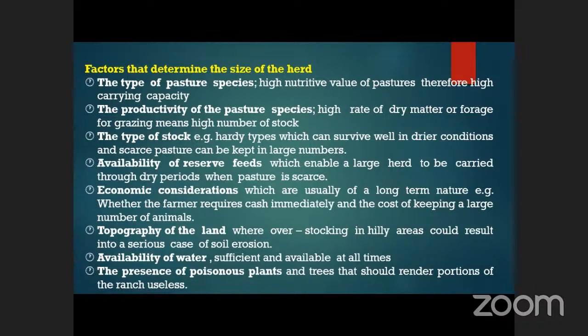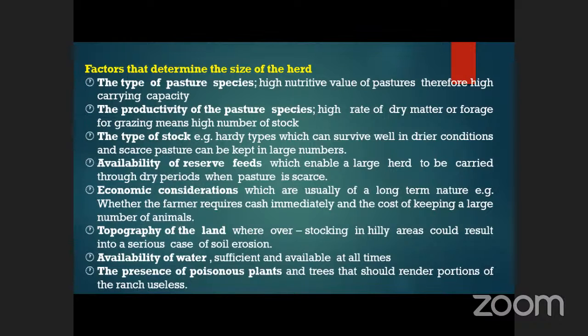Just like us human beings, we store some food around, maybe in the store, or maybe you are sure that it is there in the market. The same case with these animals. After you grow your pasture, you don't harvest all of it, you leave some to stay in the garden. During the dry season, you go and harvest it and bring it to the animal to feed on.